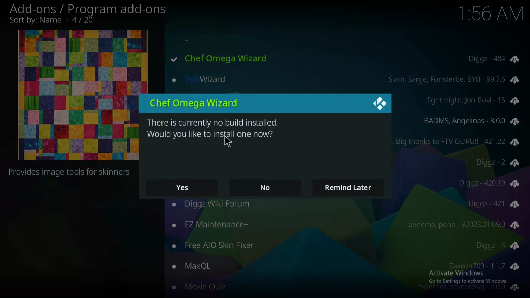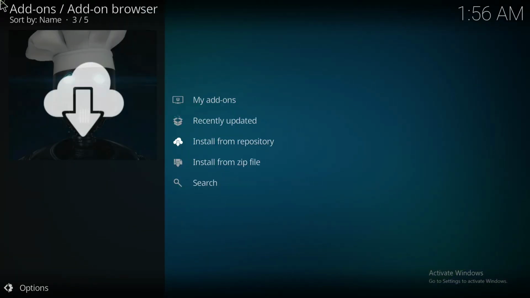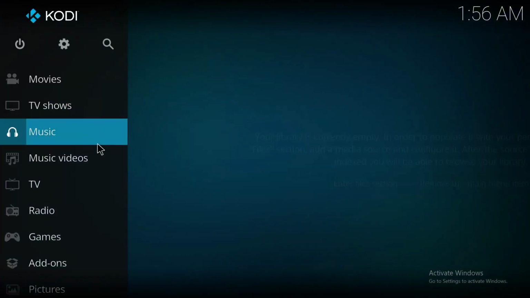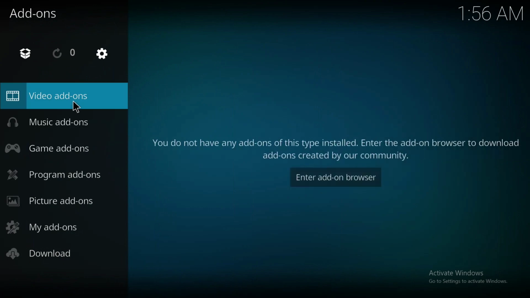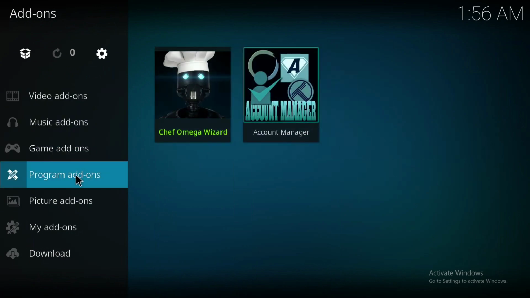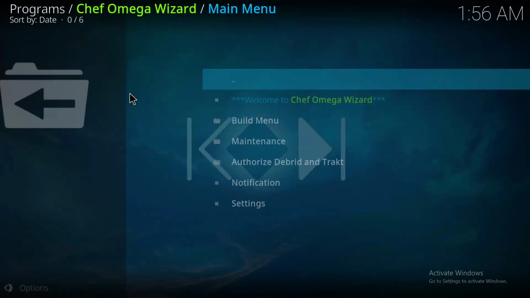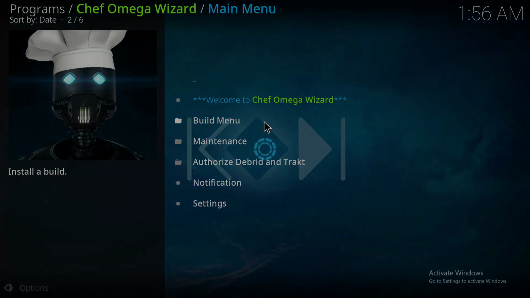So I'll click on remind data, then I'll have to go back to the home page. On this page, I'm going to click on add-ons. I'll click on program add-ons, then I'll click on Chef Omega Wizard. On this page I'm going to click on build menu.